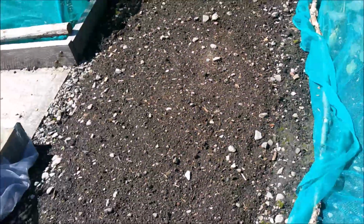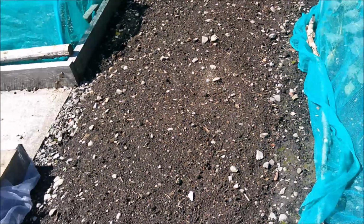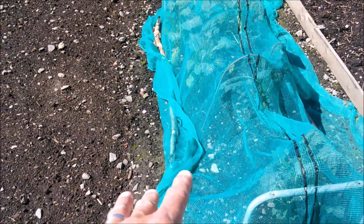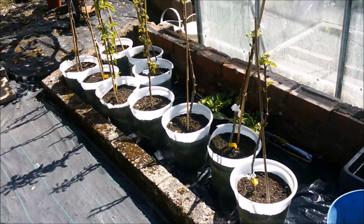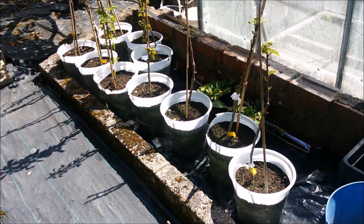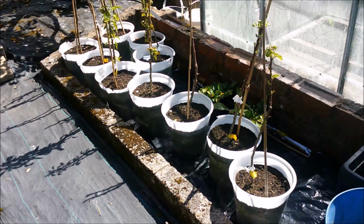So at the bottom end of the plot, I'm thinking I'll probably put 4 courgettes in here. I've got 6. I'll give the other 2 away, somebody will want them. This is kale, so I'm not sure whether to keep that in or just harvest it and take it out. But I've got 2 full pots of leeks to get in. We've got that other row of beetroot to get in, so I've got some decisions to make. I also need to shift these grafted fruit trees, they're now in the 2nd year, over to the micro orchard to make way for the fresh grafts that I did this year. Hopefully I'll be potting those up anytime soon and they can go in there.